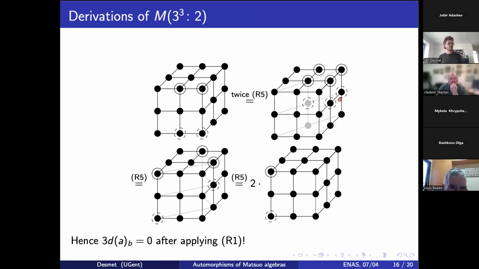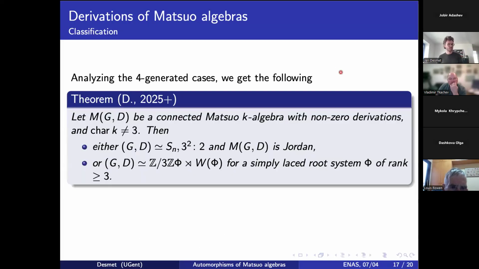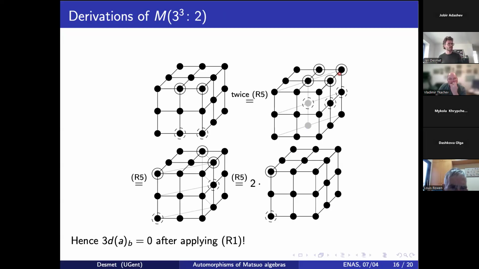Oh, and then we know that we have actually another plane here, and there we can play the same game, saying that if I apply the inverse of R5 in some sense, then these two give me the coefficient of this at this. And then I have another plane here that doesn't look like a plane, but it is, where I can again say that in total I get 2 times the coefficient of this and this.